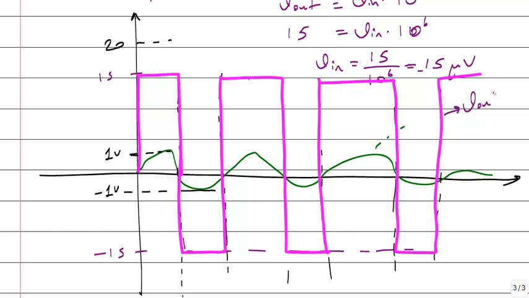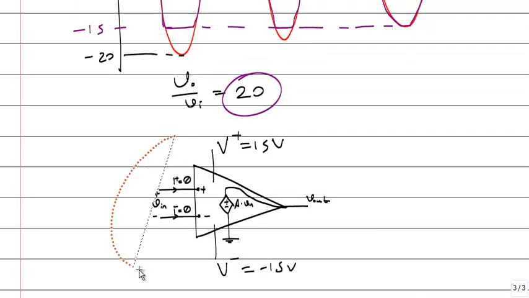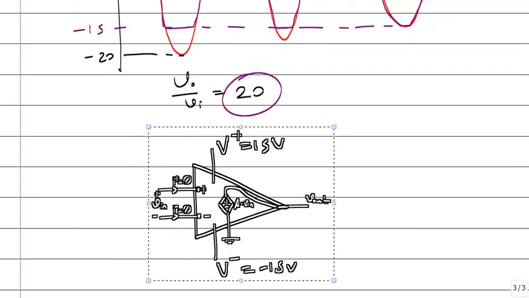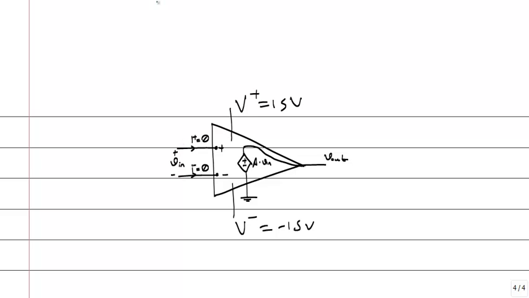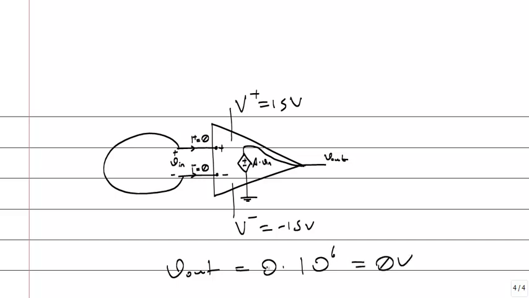This is V out. This is V in. So how can you see 0 volts at the output? This is the op-amp. If you connect a cable here, then V in is 0. So V out will be 0 times 1 million, which is 0 volts. Otherwise, if you connect any components, any circuit, you will never see voltages except the plus voltage source and the minus voltage source.